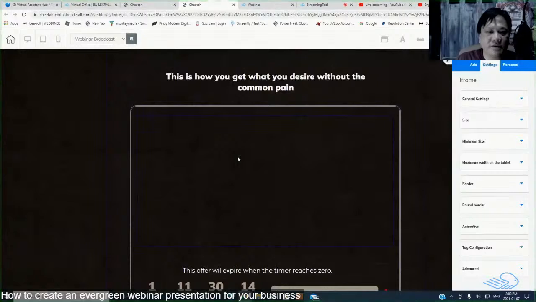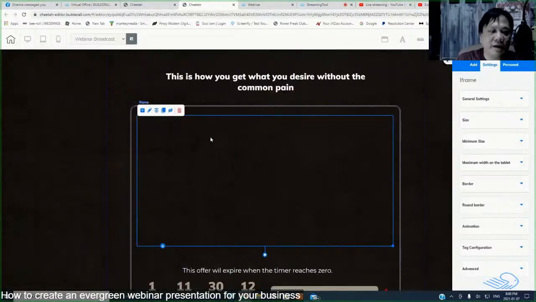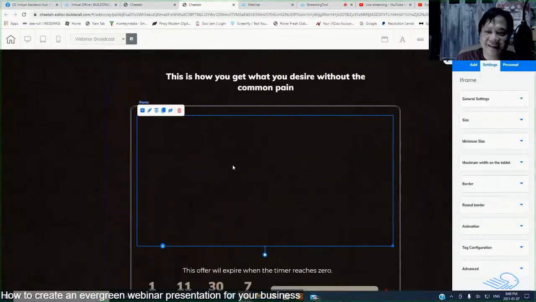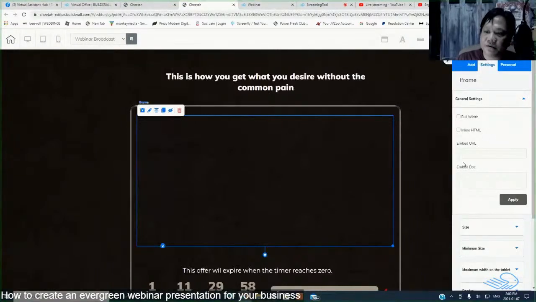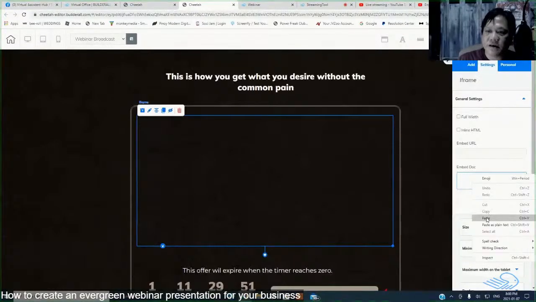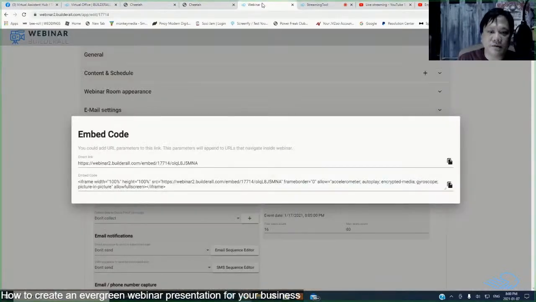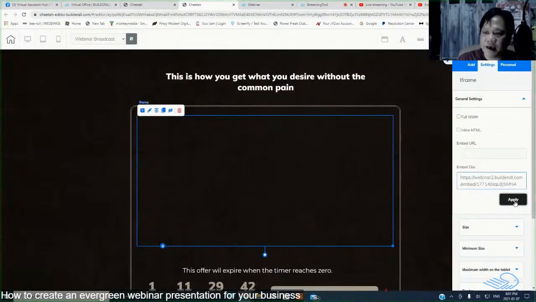You pick up one element and drag it to this dashboard here, and then voila, ready. So I'm going to edit this element, and I'm going to go over to the embedded code, which is right here. This is where I'm going to paste the embedded code I get from the webinar platform I have here. Okay, I'm going to apply.